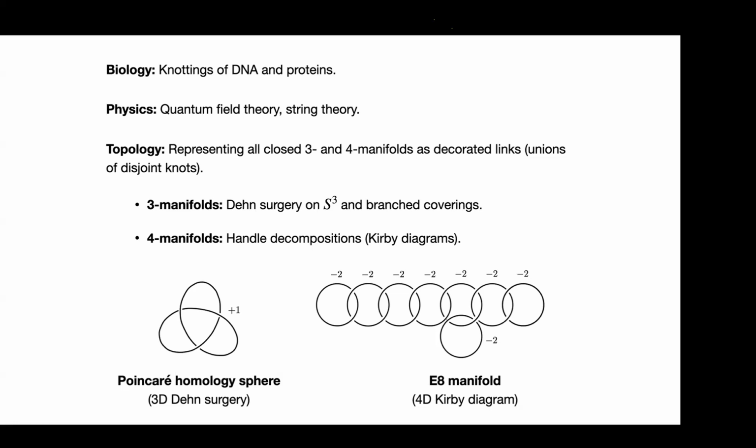There are similar constructions one dimension higher. This is a link diagram, so it's like a knot but with multiple components, and by drawing a picture like this, I can convey all the information you would need to construct the E8 manifold, which is a four-dimensional manifold with no smooth structure. Well, I should be a little bit careful here because this can't be closed off smoothly, but it can be closed off topologically. But essentially, knots and knot diagrams give us the building blocks to construct three- and four-dimensional spaces.